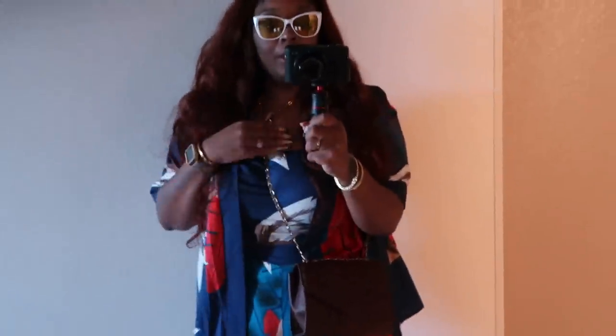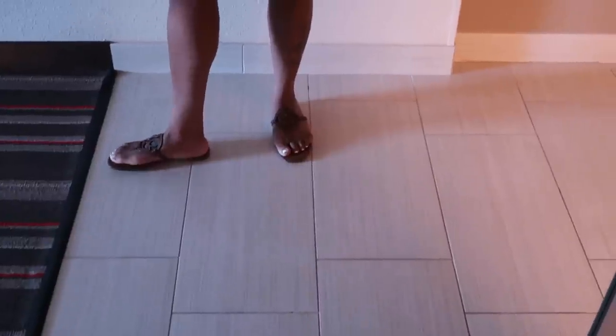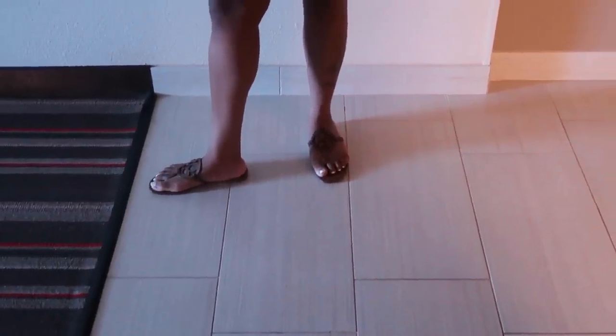They have the black in stock at the Coach outlet right now. They do have a back on them. I just cut them off. If you didn't see it a couple vlogs ago, they had a back on them, but baby, we don't do that. So I cut the back off so they can look like the Tory Burch Miller slides, but they're actually Coach.